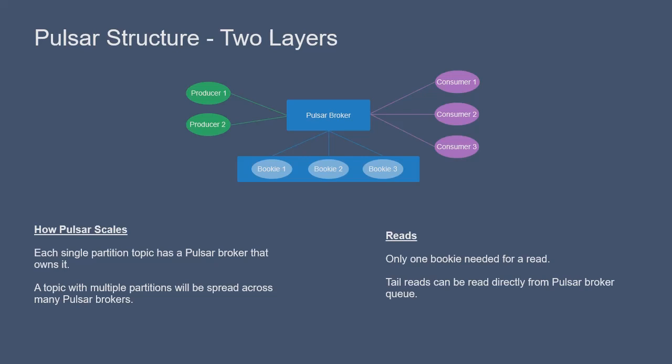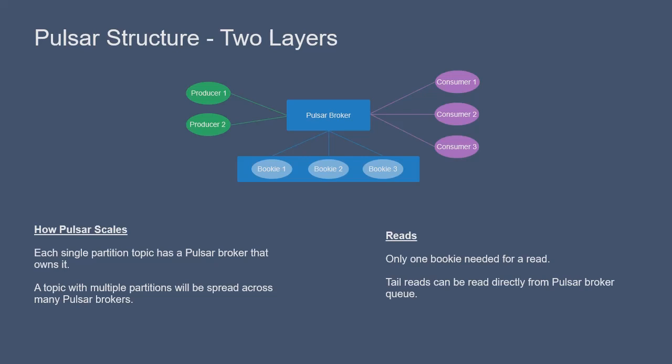This structure, where a single broker owns all messages from a topic, has 2 primary benefits. So firstly, the Pulsar broker can keep the most recent message or messages in memory. The most recent message or messages is referred to as the log tail. This cache can then serve the tailing messages to the consumers more quickly than if consumers needed to retrieve the data from storage on a bookie.